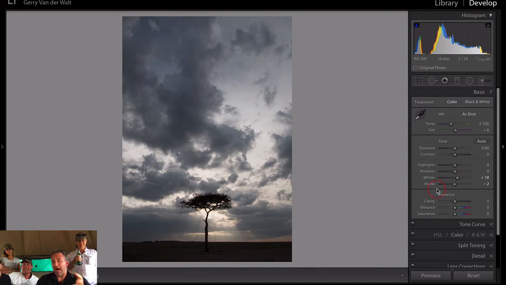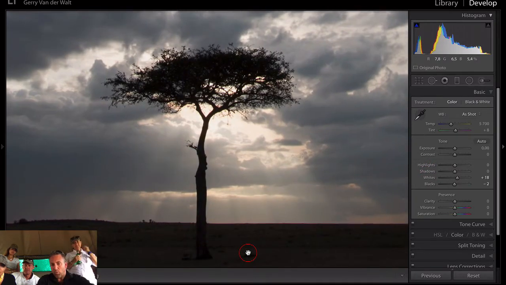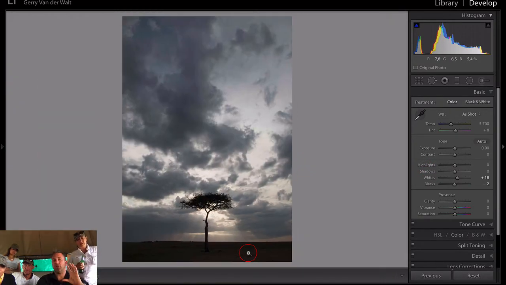Okay. So now we say, right, are there any shadow areas I want to lift up? In this case, I would say yes, because if you look at this, we see there's detail, but at scale, I can't see it. So if I lift the shadows up just a bit, the tree makes more sense. It looks longer, and it creates depth, because it doesn't look like it's just black on black. I can see there's something going in. You can decide to taste where you want this. Probably there somewhere.